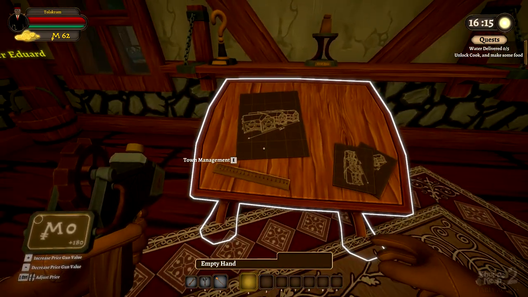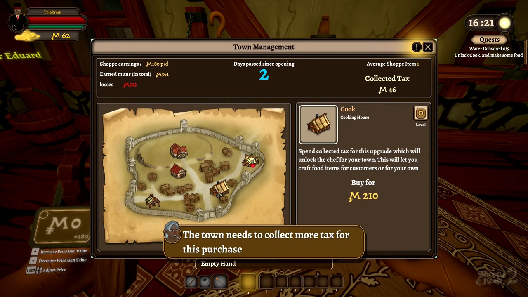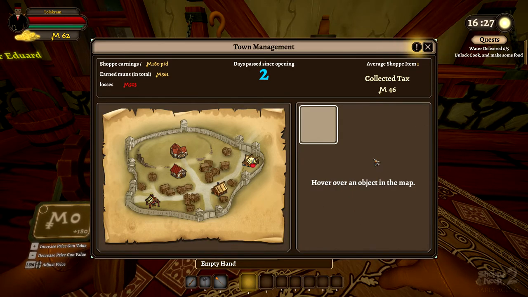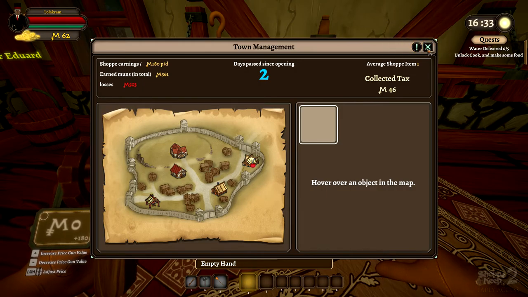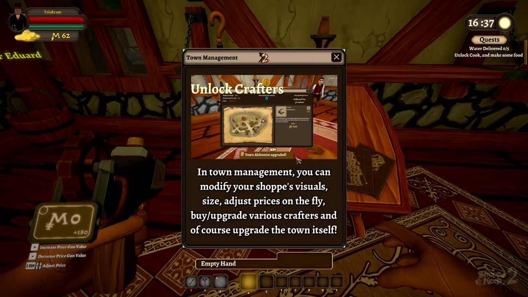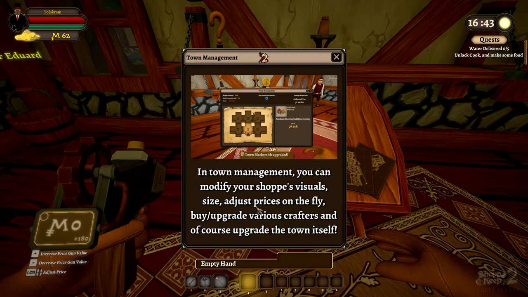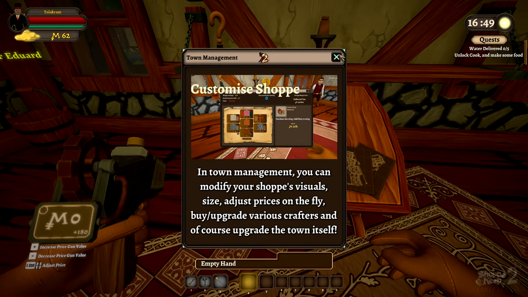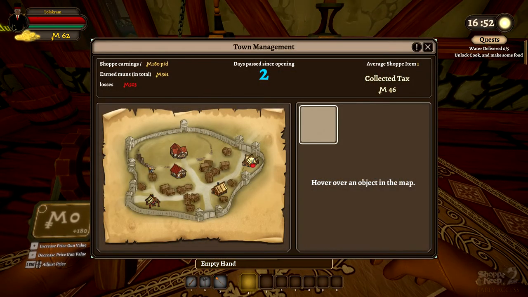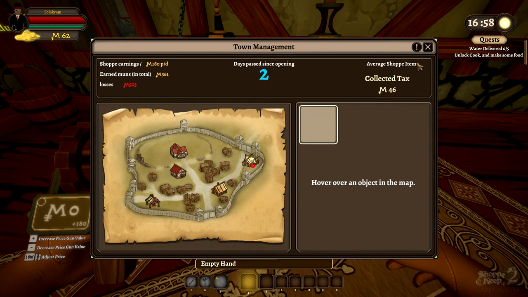Can I upgrade the town yet? Cook. The town needs to collect more tax for this purchase. Buy for 210. Alright, this might take a while. Unlock crafters. In town management, you can modify the shop's visual size, adjust prices on the fly, buy, upgrade various crafters, and of course, upgrade the town itself. What do you mean? What are you talking about? Prices on the fly? I need to unlock some upgrades in the skill panel.